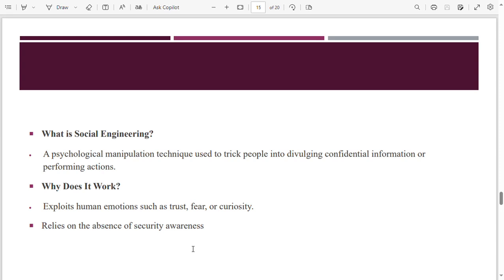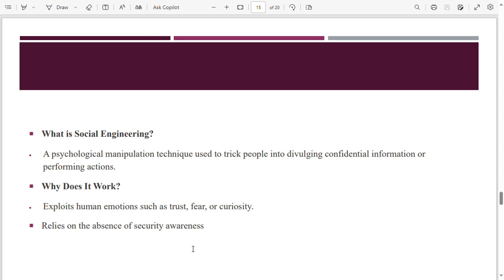Sometimes they can pretend to be your boss in the office and ask you for the password for some system, and you feel your boss cannot ask you for a password and you say I'm not going to tell you. Those who are not aware, who are ignorant, quickly just give the information to the person who they think is their boss, and the person ends up not being their boss, but now the person has the password to that particular system, right?